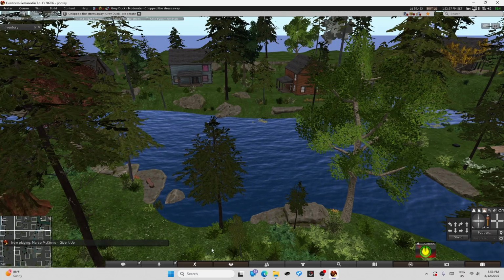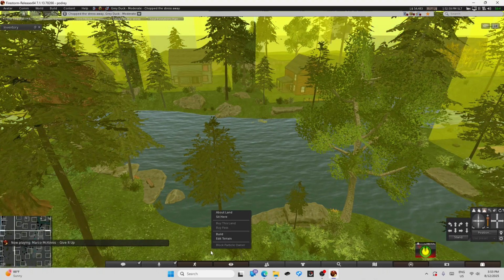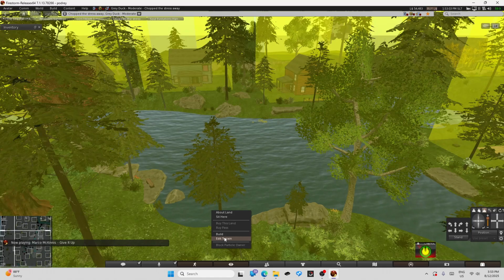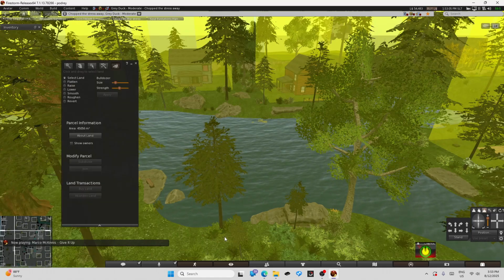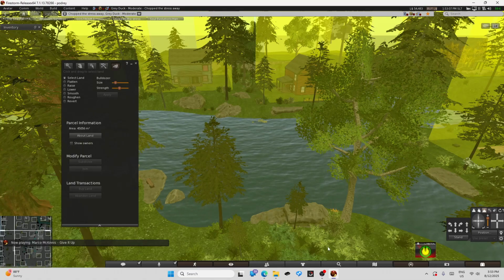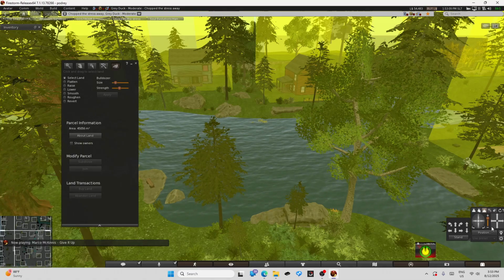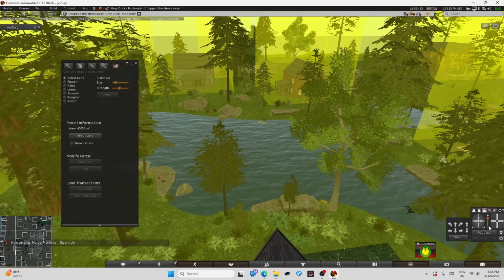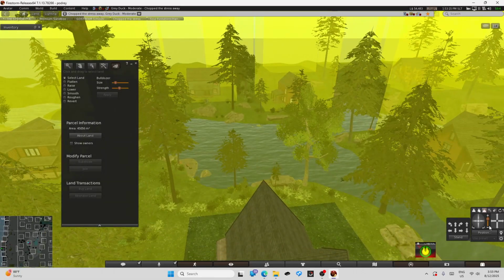Man, that's cool. Where does my property line end?